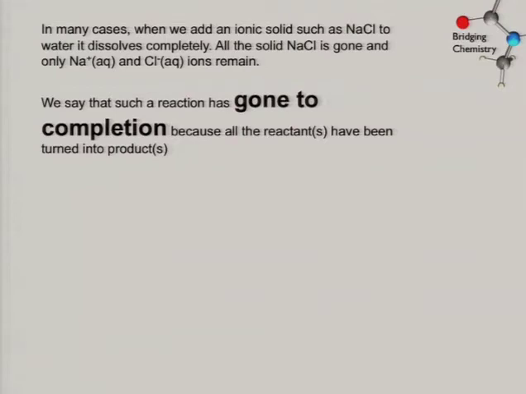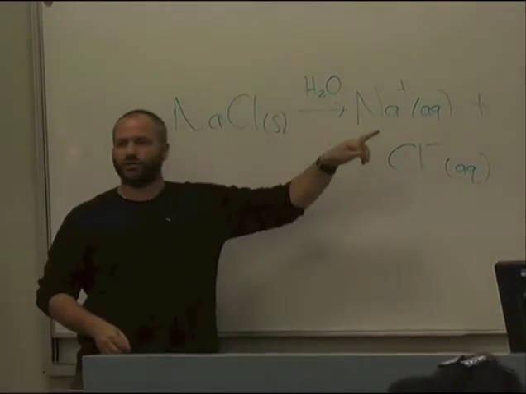Right? So you take your salt and you stick it in water, and it all dissolves. And you can put more salt in, and you can stir it up, and it dissolves. And you can put an awful lot of salt in water before you can't dissolve anymore. So we have this little phrase to describe that sort of reaction. We say that the reaction has gone to completion, because all the reactants have been turned into products. Here's our equation, we say this reaction's gone to completion because all of this has turned into products.